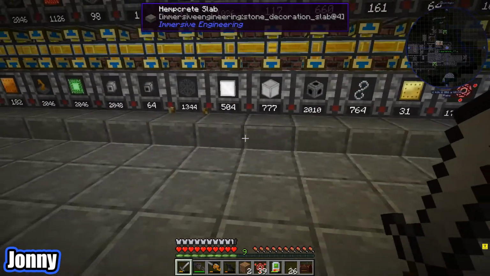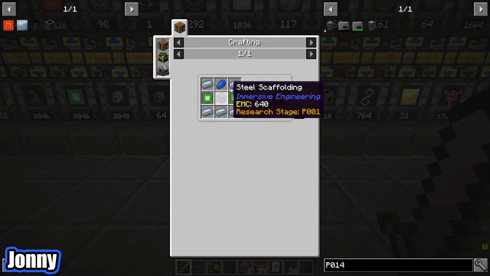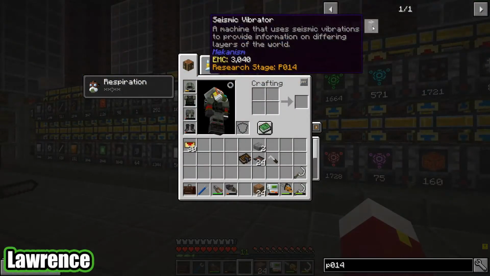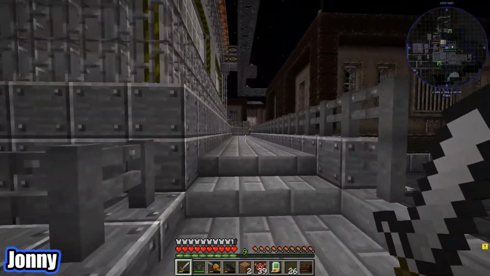This does not look like it's from Immersive Engineering. It does not. Well, the model looks pretty similar to the thing I was thinking of. But maybe we should make this because I'm intrigued. Yeah, a machine that uses seismic vibrations to provide information on differing layers of the world. Of course, you've also been cleaning up all our resources.